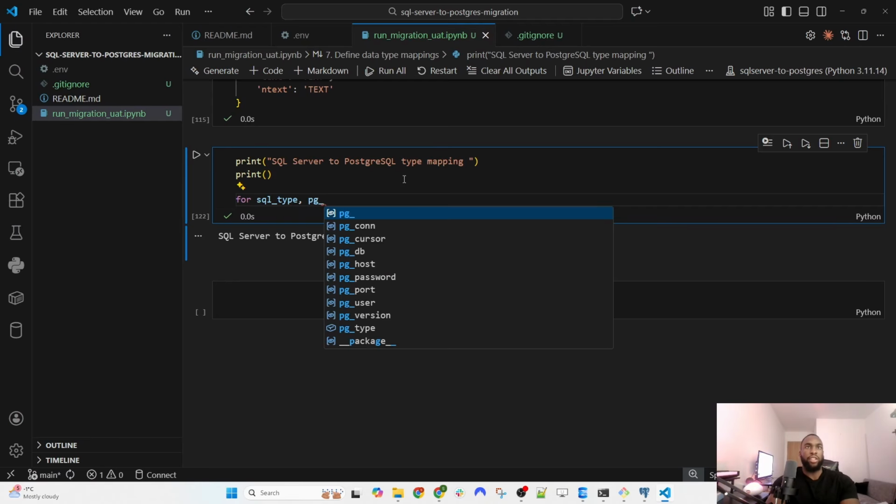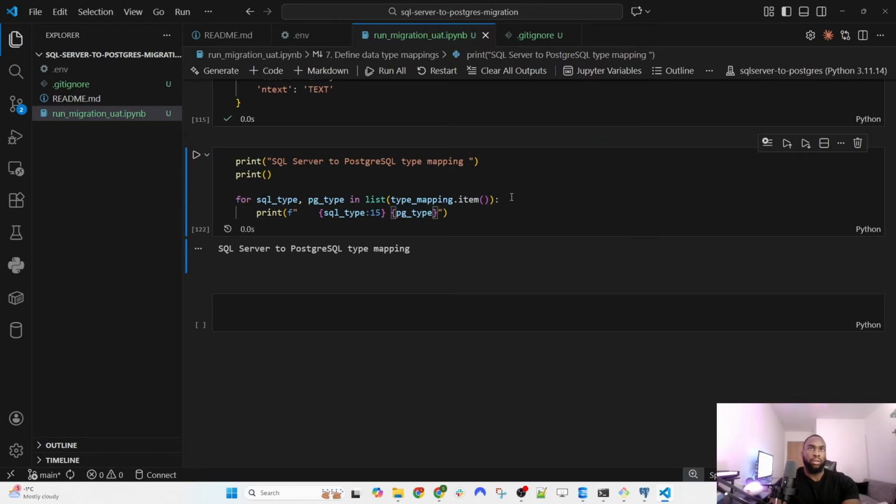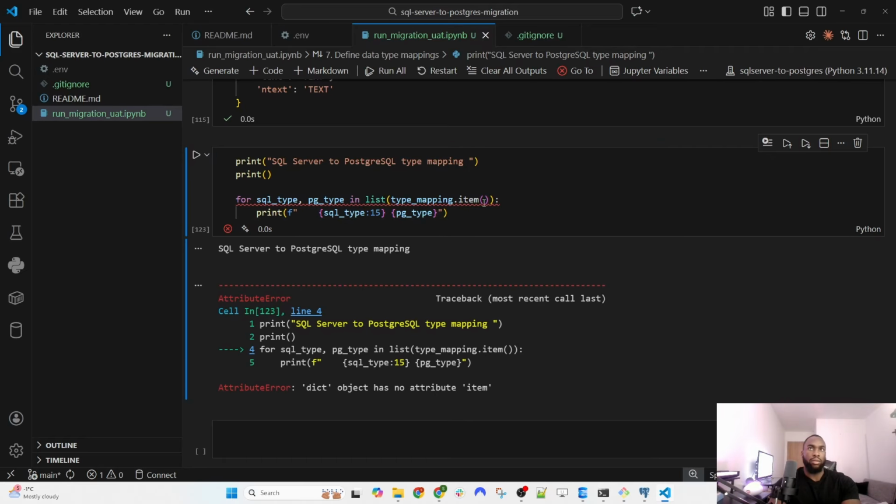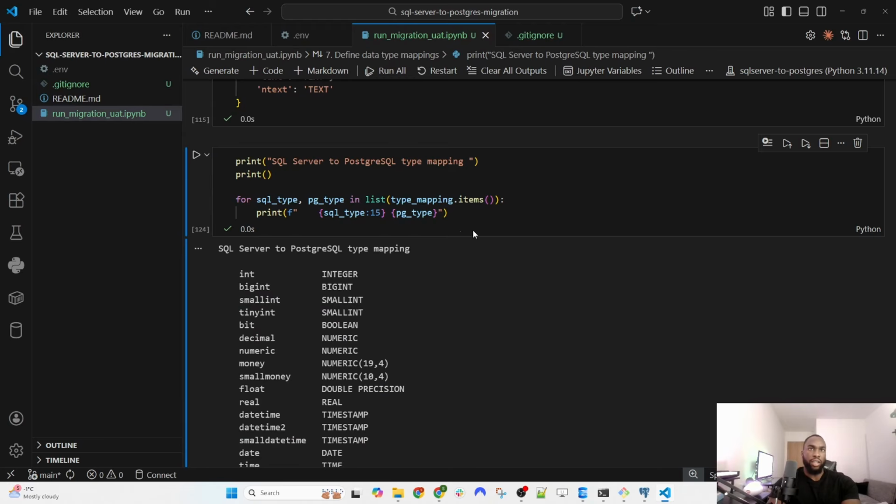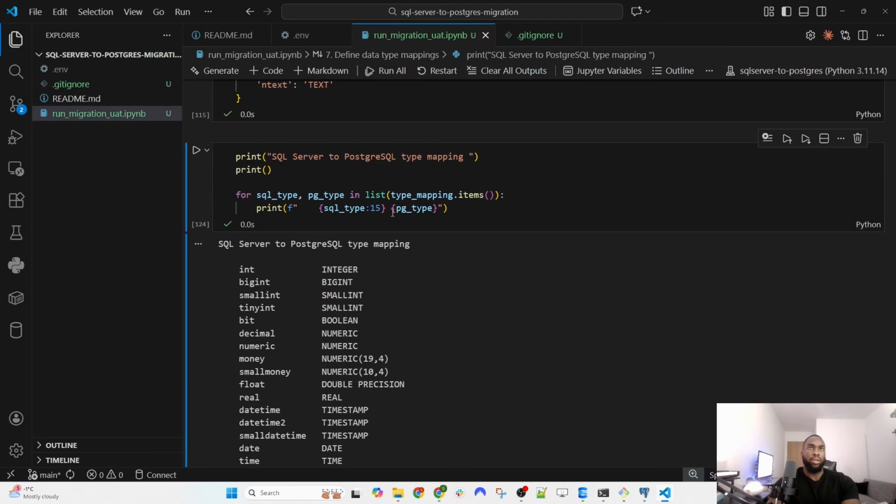I want to print the SQL type, and this is a formatting thing, and PG type. Let's see what that looks like. Items, let's change that to items. Let's even add an arrow in the middle of them.